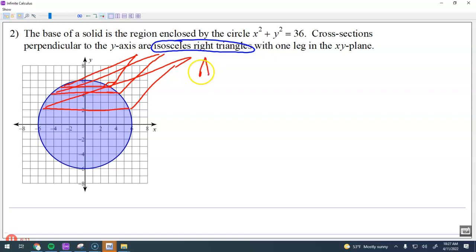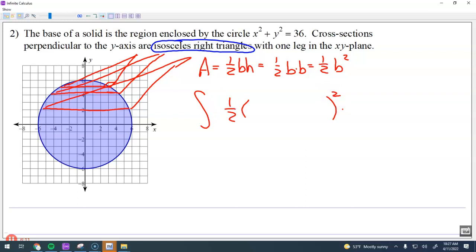What's the area of any triangle? 1/2 base times height, right? Well, if it's isosceles, you know the base and the height are the same. And then you can just say, okay, it's 1/2 times the base squared. So we are going to integrate 1/2 times the base, which I don't know what it is yet, squared, times what? dy or dx? dy. I'm going to put -6 and 6 here, but am I doing that because it's the x values or because it's the y values? It's the same, right? They're both -6 and 6. Which one am I choosing? The y values, because every single thing in here needs to be in terms of y.